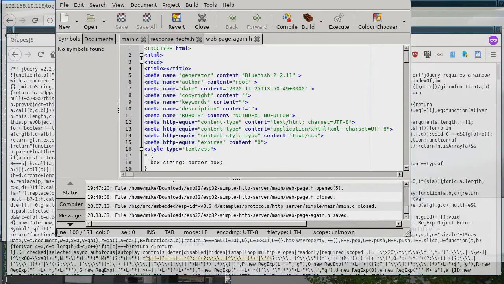So, of course, if you try and load this, I've got it as webpage.h. Now, if I try to load this into the ESP32, all you get is a mess. It wouldn't compile, because the C compiler would try to actually interpret this, so you never get this to compile.